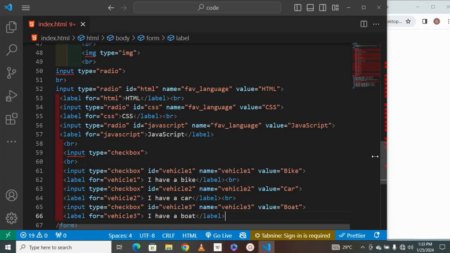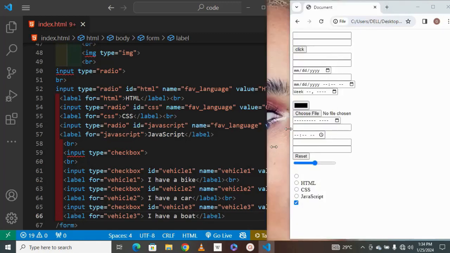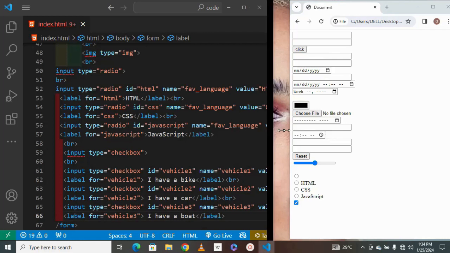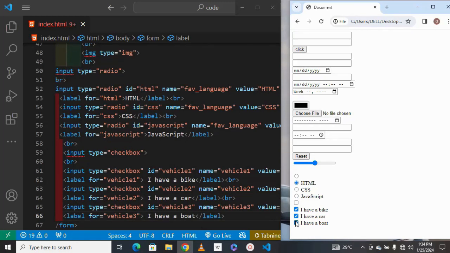I'm letting my user select as many items as he wants. Unlike the radio, where you have to click on only one option, with the checkbox he can select whichever he wants.